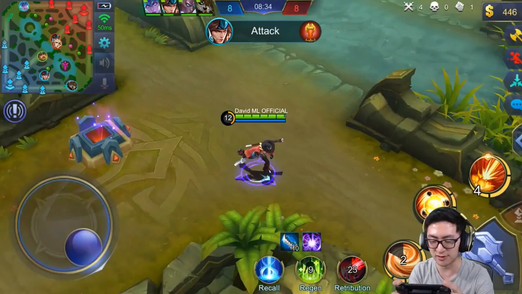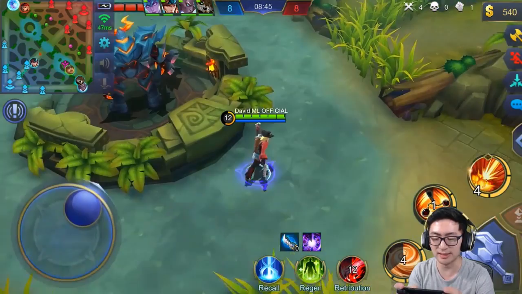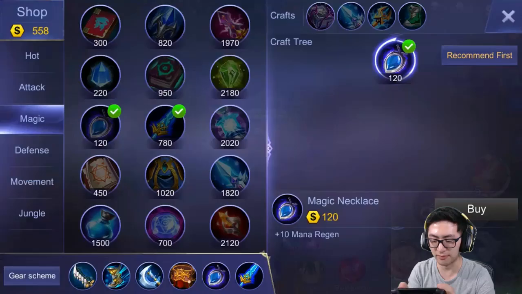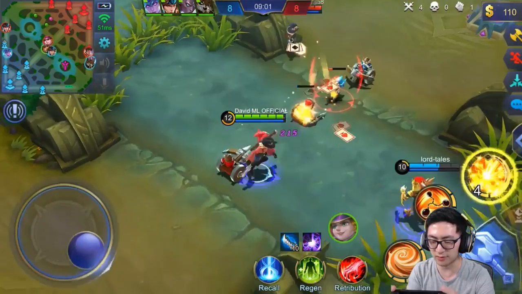But again, ADC compared, if you equal mana farm on a Saber, for example, I can kill Clint pretty easily, right? So that's why in a higher elo game, Clint's no longer picked. ADC no longer picked because they take so long to farm and people don't like that, you know? We're gonna sell this. After we finally get Thunder Belt, right now we're actually really, really, really strong, you know? And we'll try to do something to this Hardy right here.